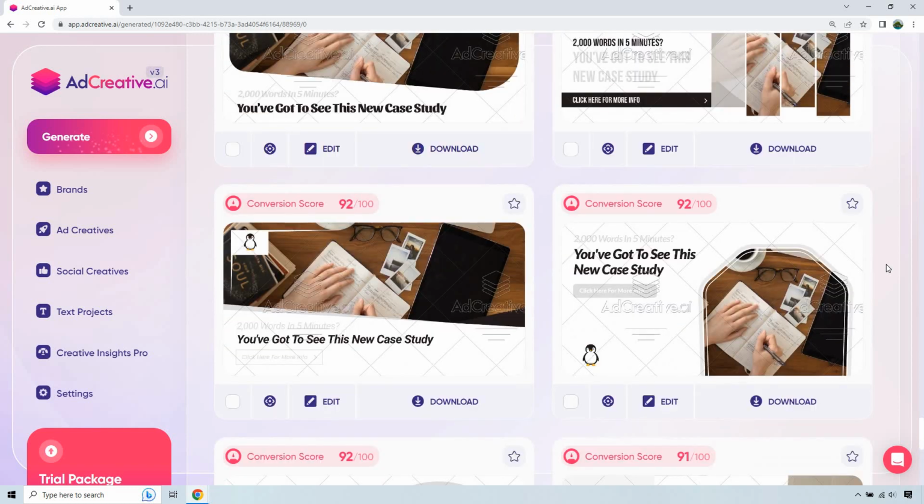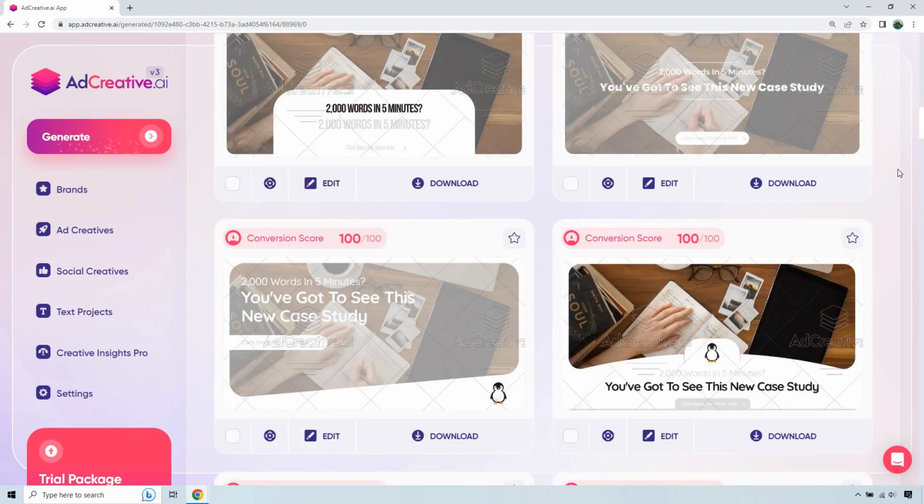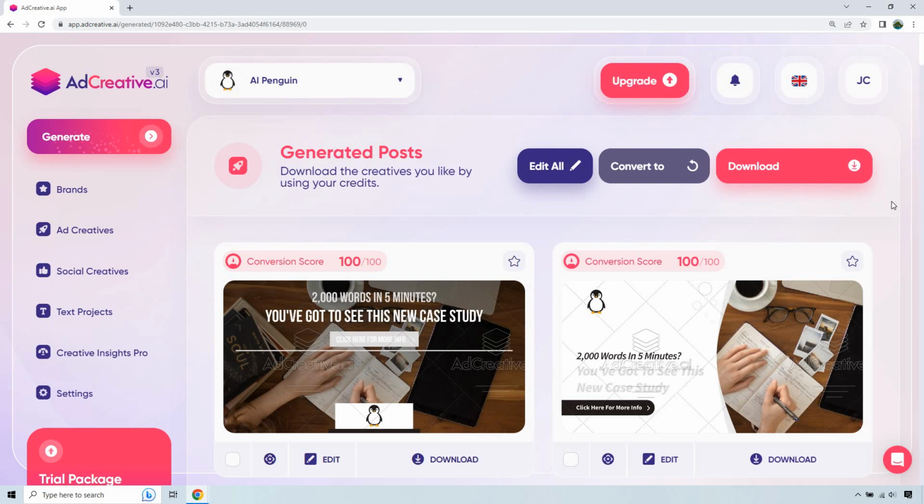And there's just so many different designs, a lot of different layouts as well. And once again, that's just something that I really like about it. And it just goes on and on and on. I don't know how many to be exact, but you get a good amount of them. And all in all, that's just a very creative way of creating your social media banner designs using AdCreative.ai.